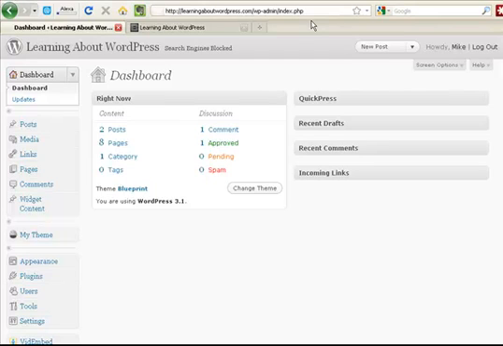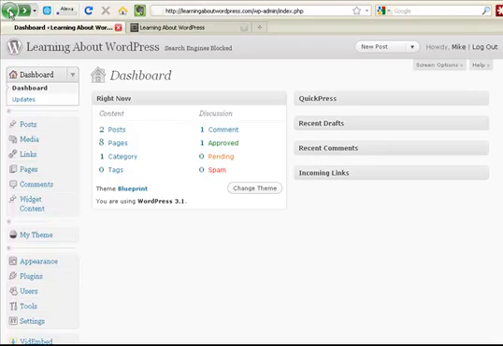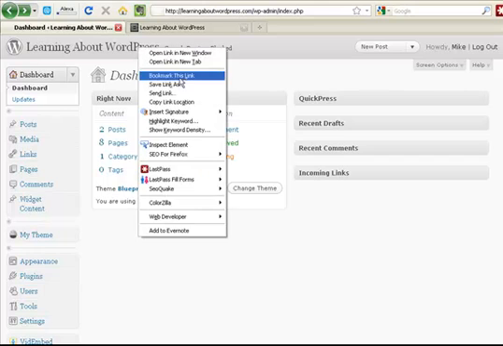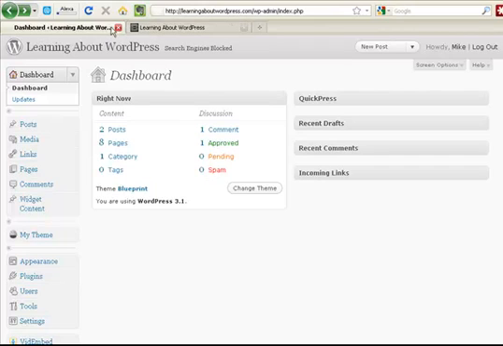Once you log in, this is where you're going to be. Yours will of course look a little bit different from mine because I've done some customizing. We're going to start out here at the top, and you can see this will take you to your blog itself. If you just left click it, it'll open up the blog right there. And we're going to go back. If you right mouse click it, it'll open up in a new tab and it'll take you to it right there. Now I like having two tabs open so that I'm doing work over here, I can jump over here and take a look at what I've done.